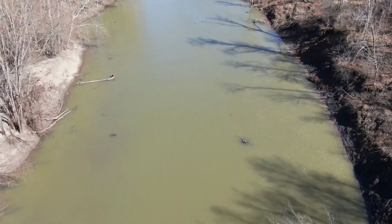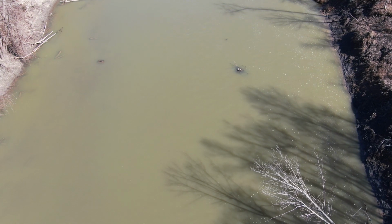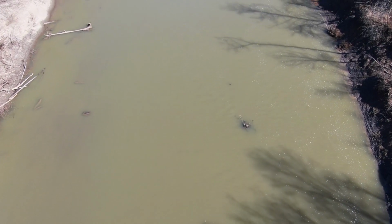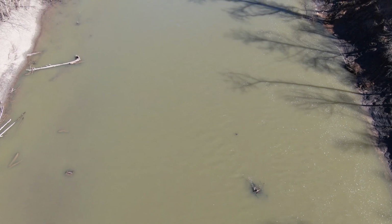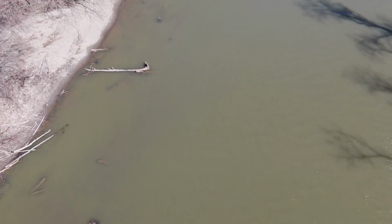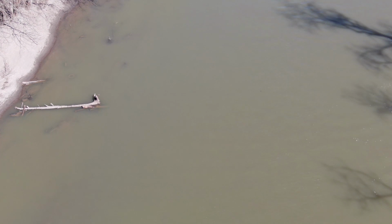It's too cold for a turtle to be out on that log. We got something on that tree on the left side here. Creep up to it a little more. Can't quite make it out. It sure looks like something on that tree, probably one of our ducks. I'll have to wait for our bird experts to tell me what that is for sure. Really wish my father was still alive. He was quite a bird expert himself as a game warden and could probably tell me right away.